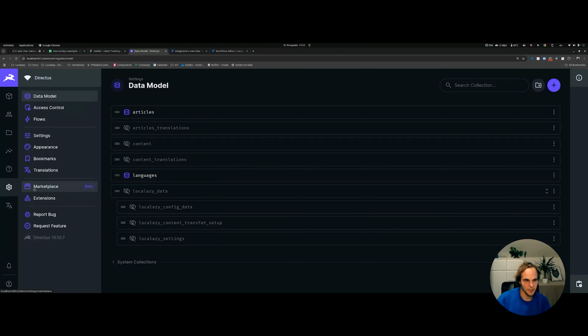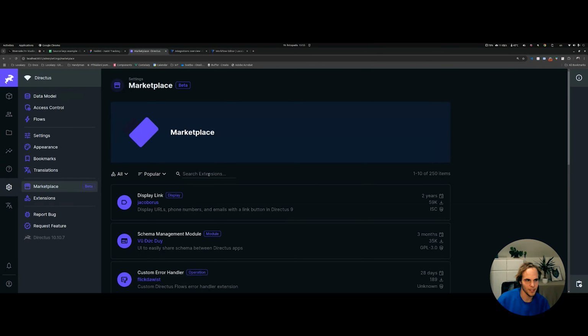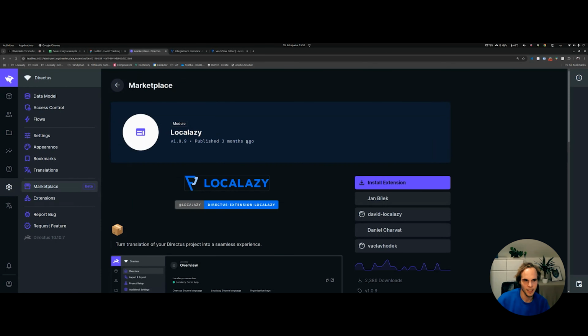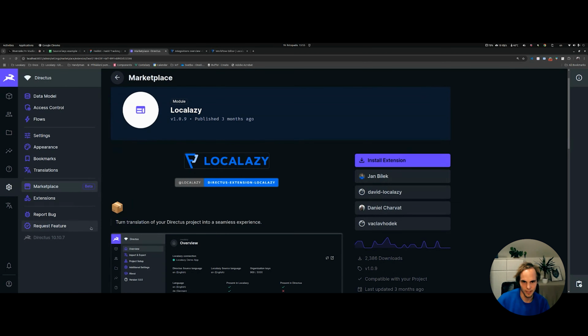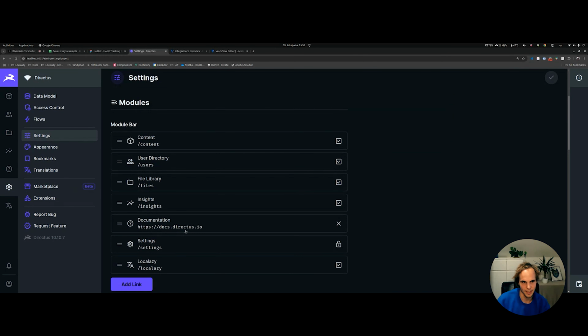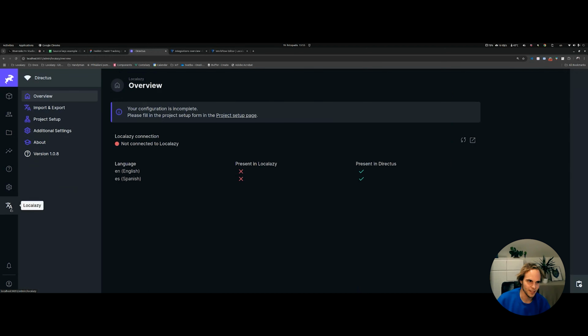So specifically for Directus, to use the Localazy plugin, you need to go to Marketplace, look up Localazy here, and it's one of the official integrations. You would install it, and then you also need to enable it in settings and under the modules, which will then add a new section.